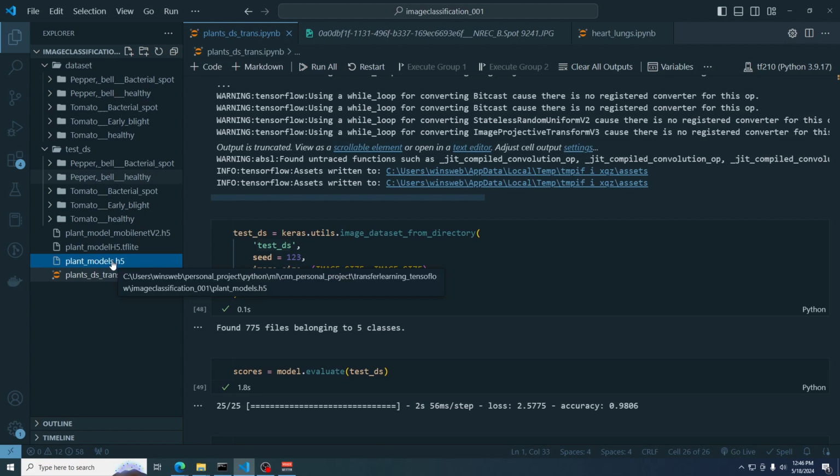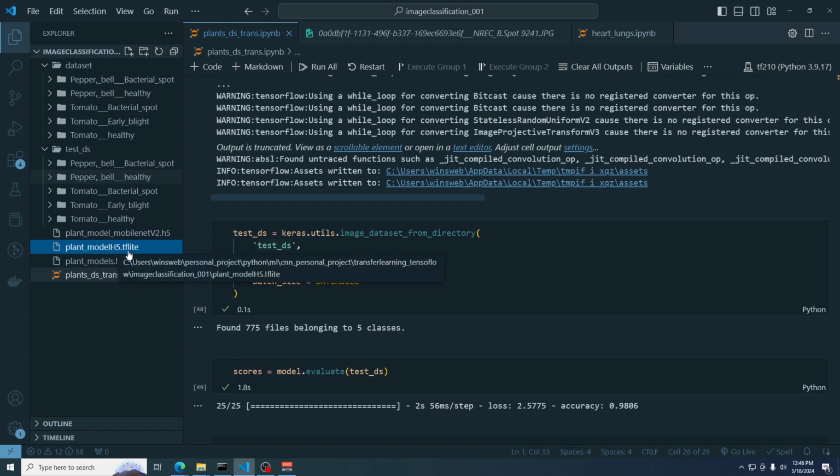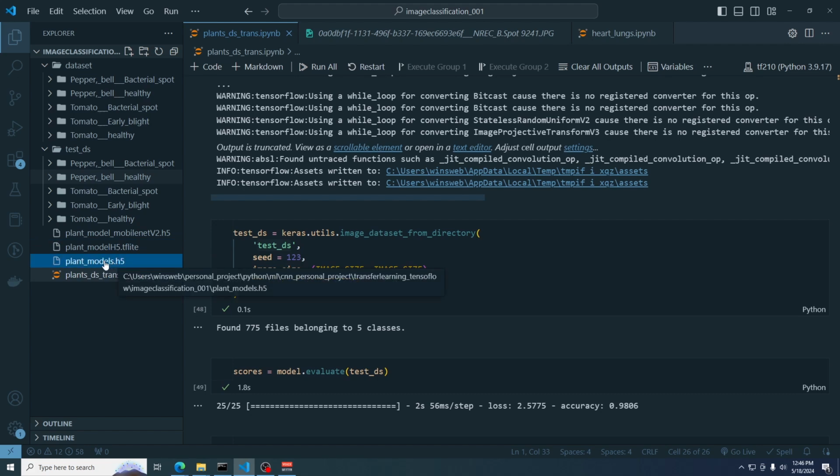In the next video, I'm going to create a Flutter app which will make use of the TF Lite model. And I'll also deploy this model using FastAPI, which we will use a React application to make use of this H5 model as well.